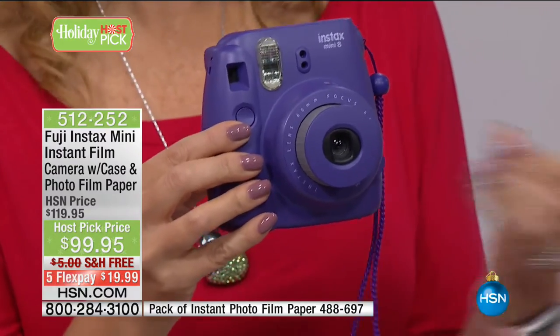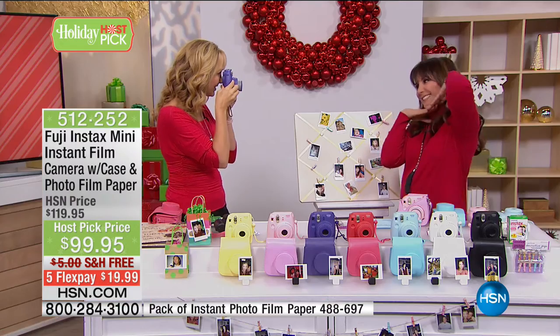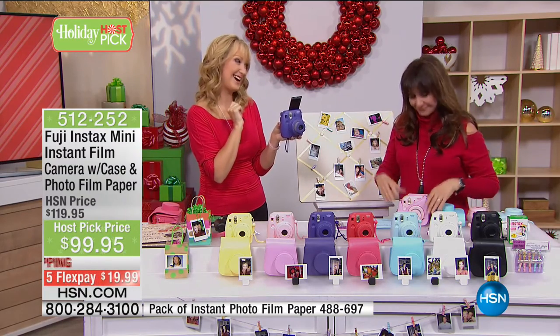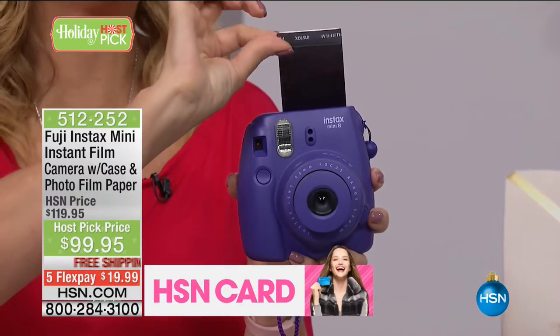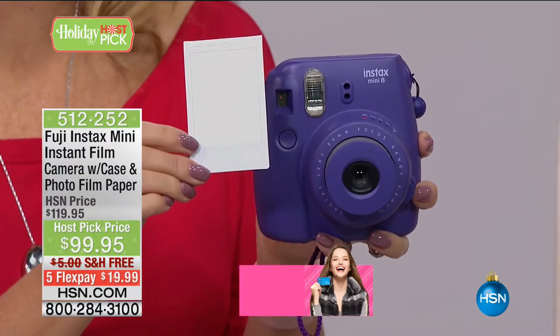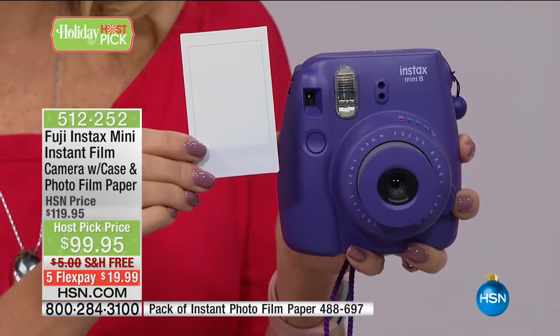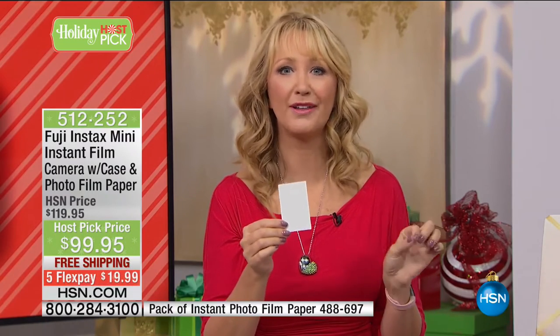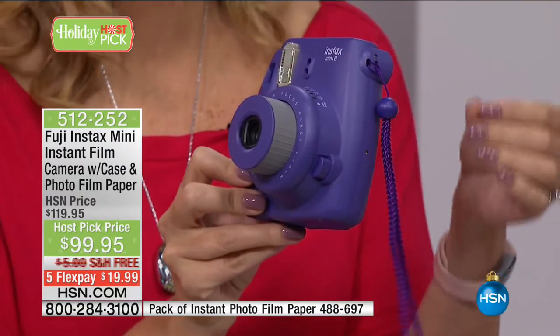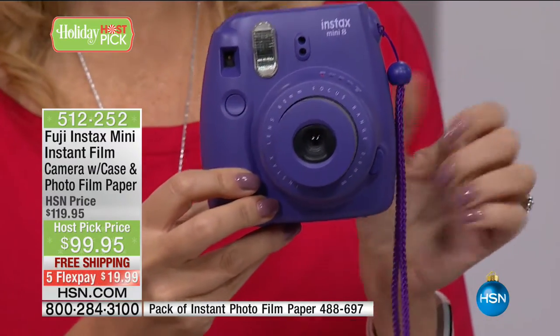This is Fuji with award-winning lenses. The two-by-three inch photograph pops out of the top of your instant camera — no scurrying after it. It'll take a few minutes to develop, but the image quality from Fuji is going to far supersede anything you've seen before. Remember when you were little and had that instant camera? You had to shake it — you don't have to shake these. It's all fully automated: sleek, sophisticated, beautiful styling, with an easy-to-use button. Grandma can do it, your little children can do it.